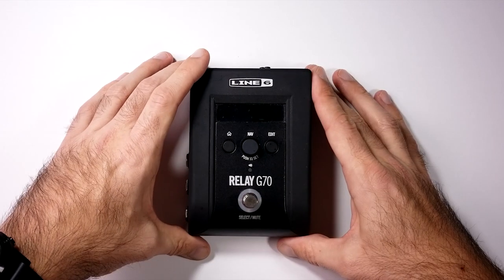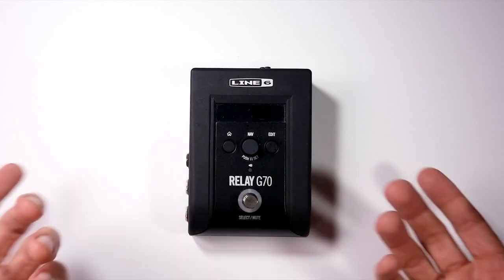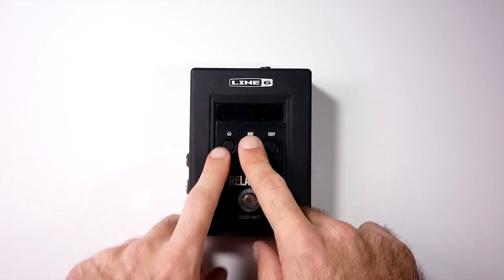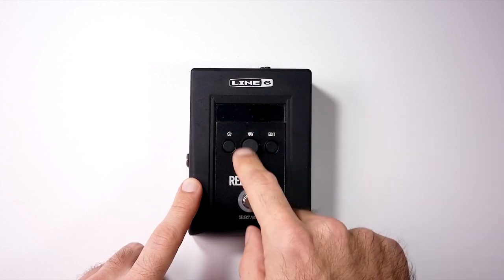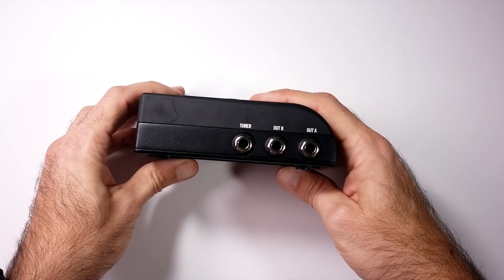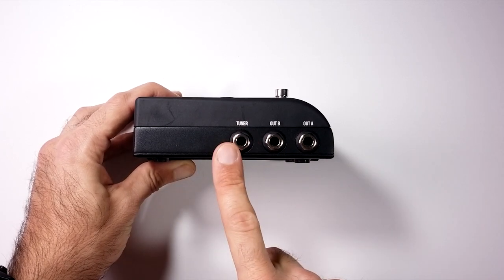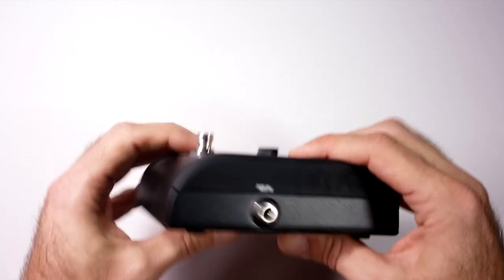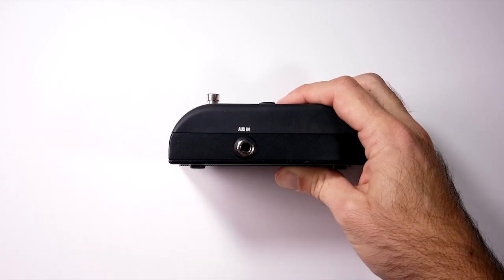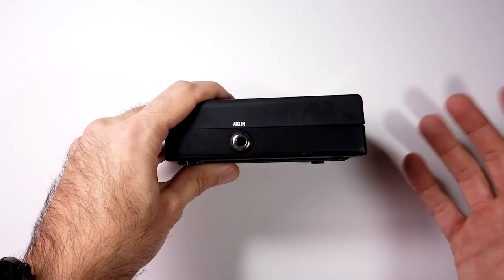The receiver has a lot more going on. On the front there's a push button for changing scenes, going to tune mode, muting, and an LED showing you're getting signal from a transmitter. You also have a home button, navigation button, and edit button. On one side there are three outputs: output A, output B — which you can configure per scene — and a tuner output which is always on. There's also an auxiliary input, which is great if you need to add another guitar without a wireless unit.